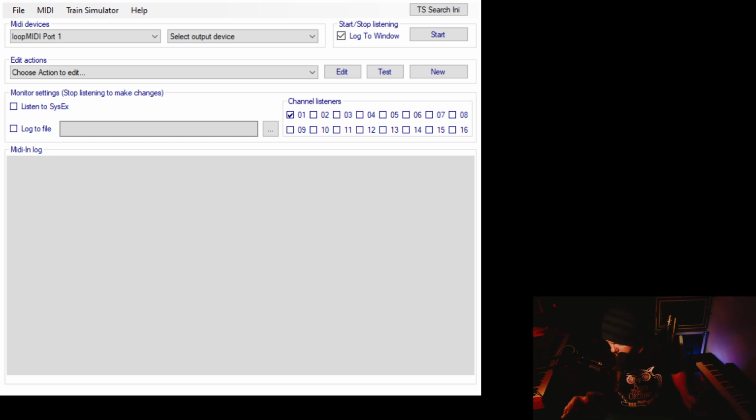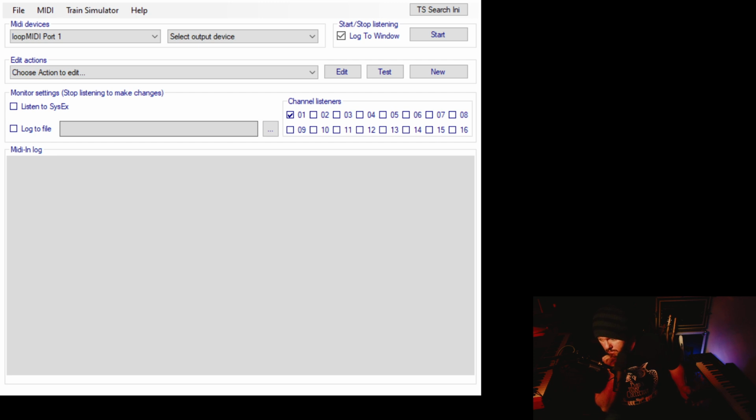I don't know why this was created necessarily, but basically it enables you to assign MIDI notes to type for you. And so within OBS, I can create hotkeys, like Control-Shift-Alt F7, for example.